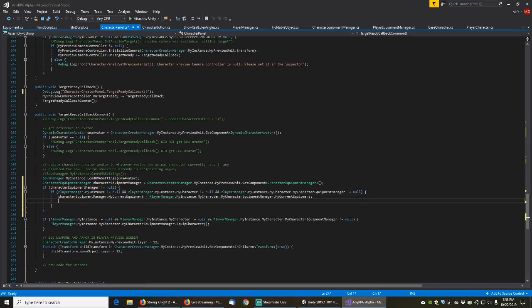And then we can run the equip character method.